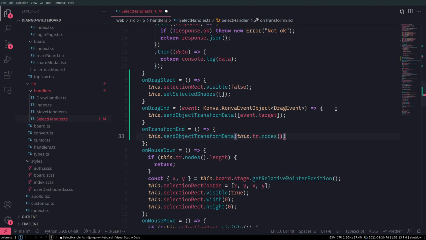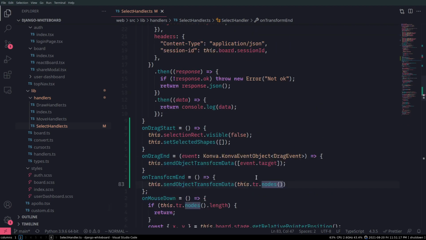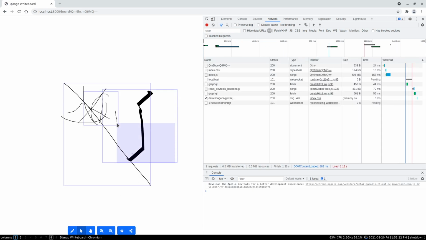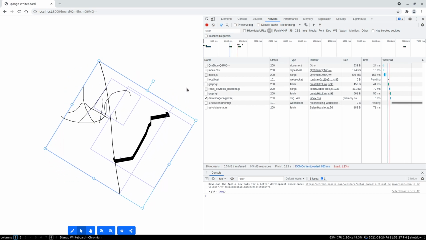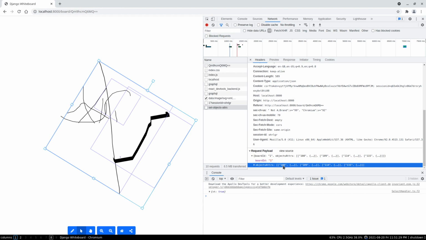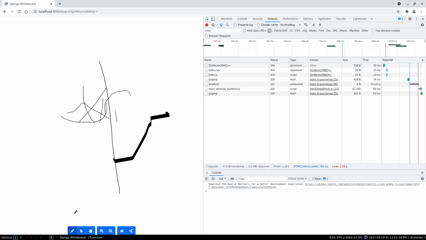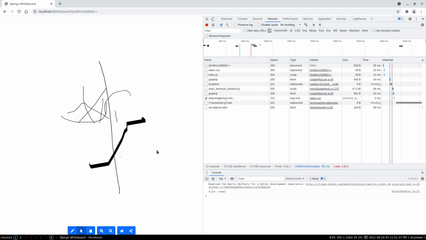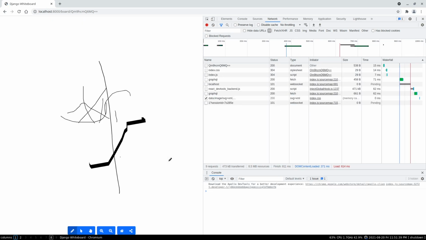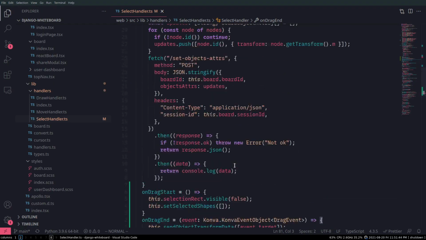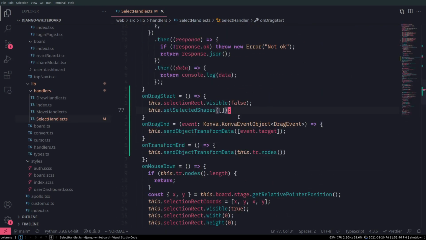What did I do? Nodes. Okay, that seems about right. Okay, let's give it a try. So I should be able to rotate it, and there should be things in the backend, which is great. And if I refresh, it should stay that way, and I can drag and drop. Right, so that's great. Not too much code change, actually.